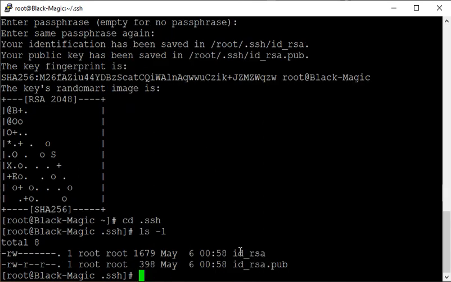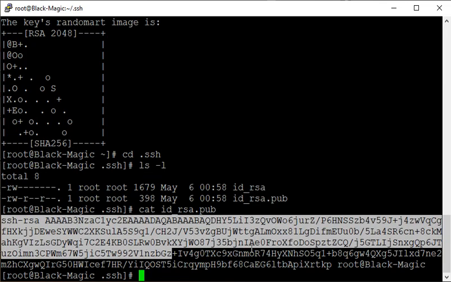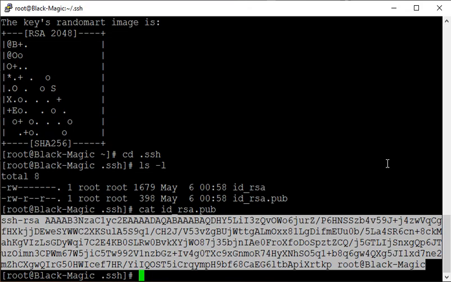You see, by default we are getting only these two files. This is the private SSH key file and this is the public one. The keys in this public file you can share with the other host that you want to connect to without entering a password. You can just use the cat command, for example, to show the contents of this file and copy and paste it. It is that simple. You just copy it and paste it into a file on the remote host. The file would be authorized_keys.